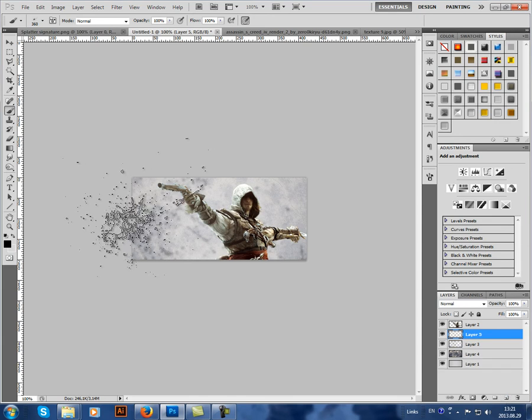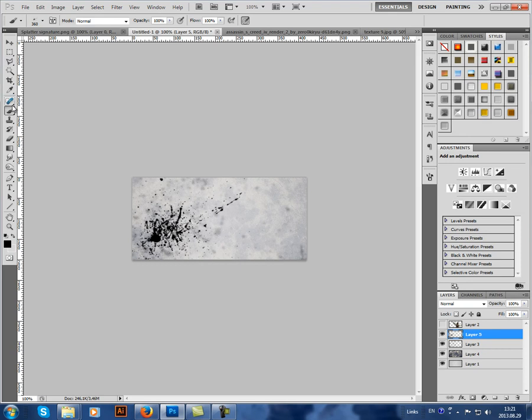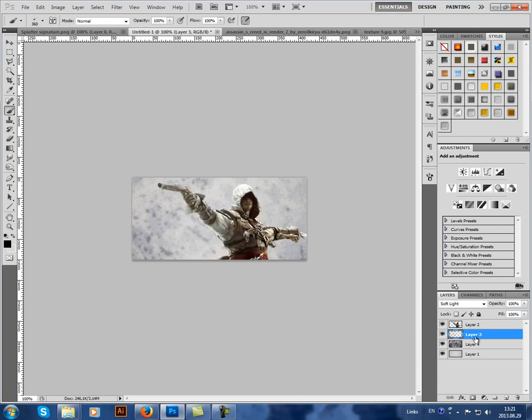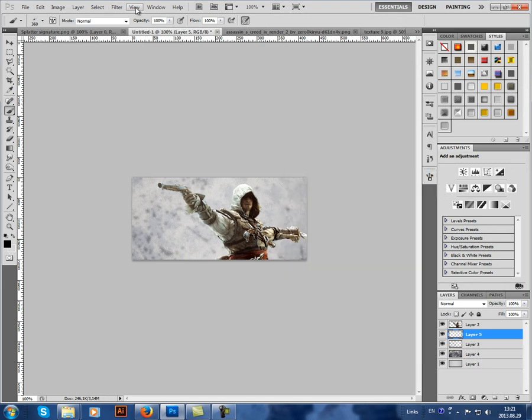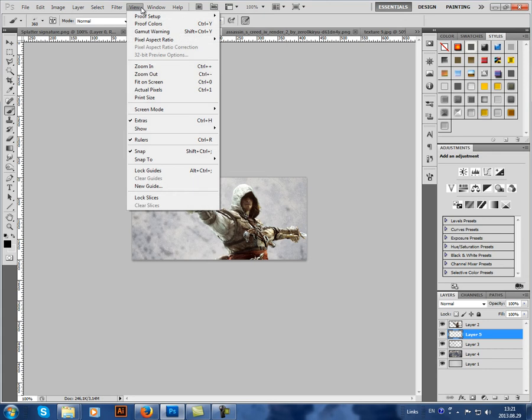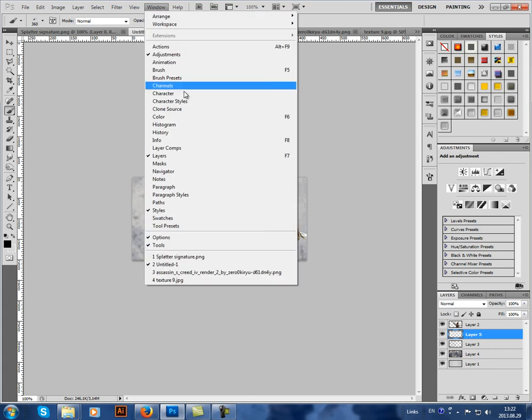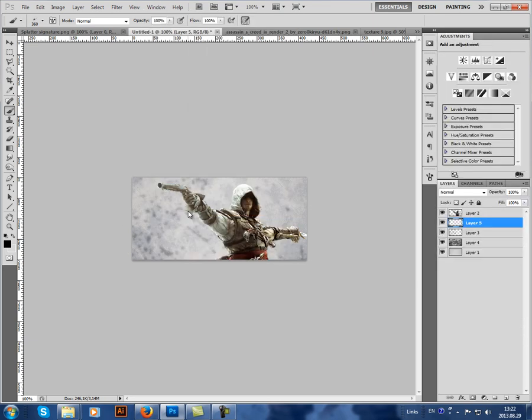Make a new layer. You can see it's going that way. Therefore, we can adjust its direction by clicking this icon over here. If you don't see it, go to window and check styles, I think, or maybe not.